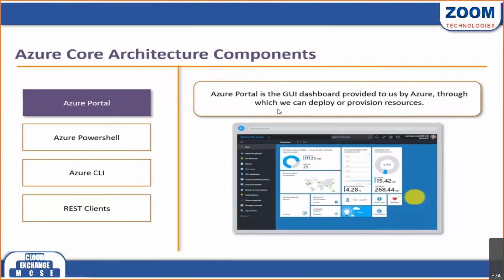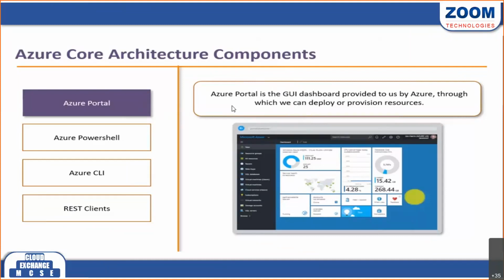So guys, what are we using here? The portal page to connect to Azure, and this is a GUI, guys. With the help of this portal, we can deploy or provision the resources, we can add, we can remove, we can monitor. This is the best option, guys. Every administrator in the cloud is using this portal page, guys. With the help of that, we can do many tasks here. We can deploy our services, we can monitor, we can access our resources with the help of the portal, guys. This is the first option.